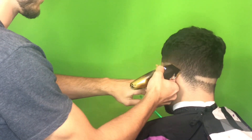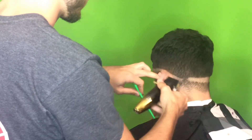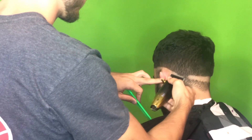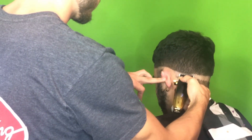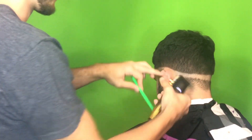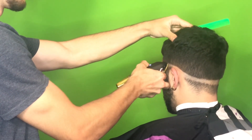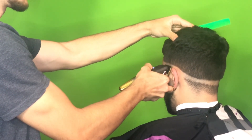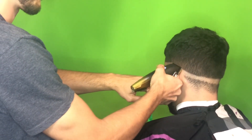I like to set in the guidelines — as you'll see right now I'll set it in on both sides and then I'll normally meet it up in the back. This is just a tip to make it more symmetrical. The whole point is to make this symmetrical, because if your bald line is not even, the rest of your fade is just going to crumble. If you don't have it even, the haircut just won't look right.